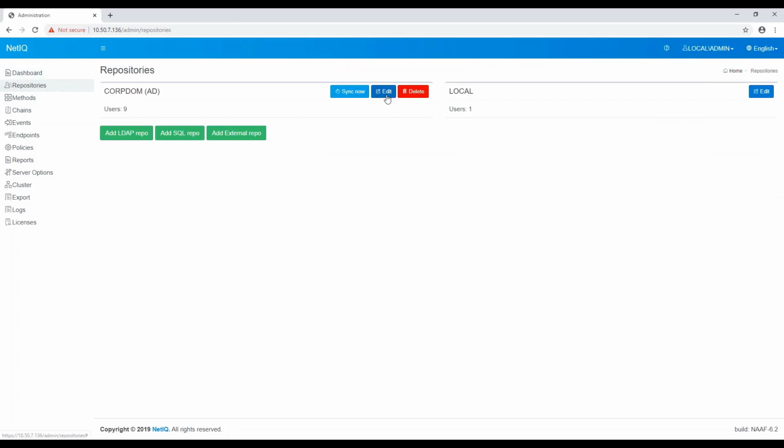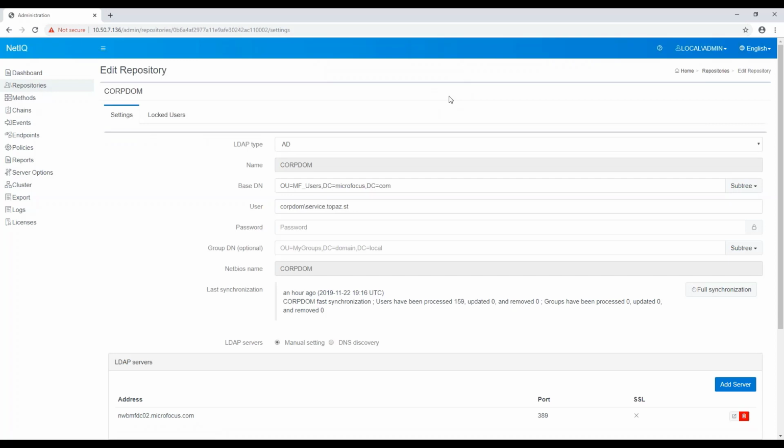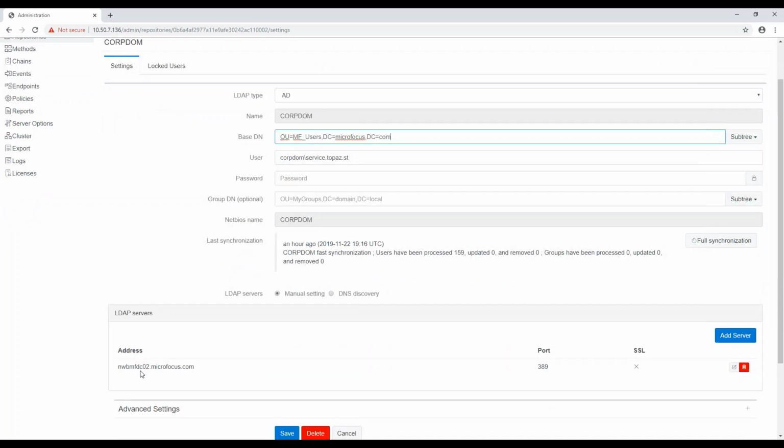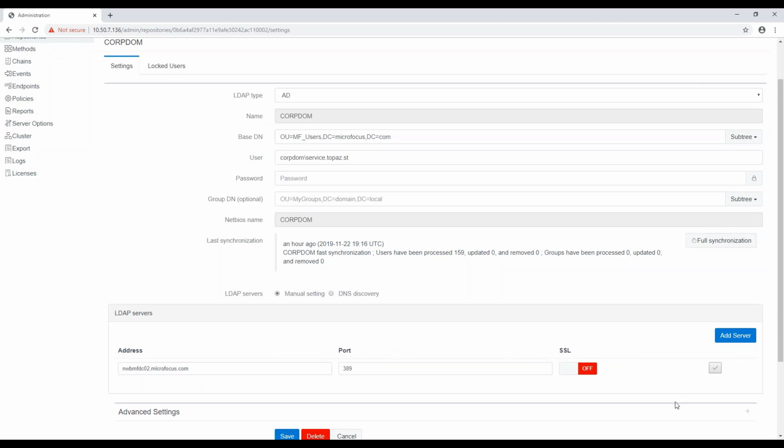Next, click on repositories. Now, this is where you configure your LDAP repository with the Advanced Authentication Server so that the AA server can administer and validate the user credentials. Here, choose the LDAP type of your LDAP repository. In our case, it's Active Directory, so it's AD. Put in the base DN, enter the LDAP user, the administrator user which you would like to use. Put in the password and add your LDAP hostname and port. Then click on save, and then you're done with it.